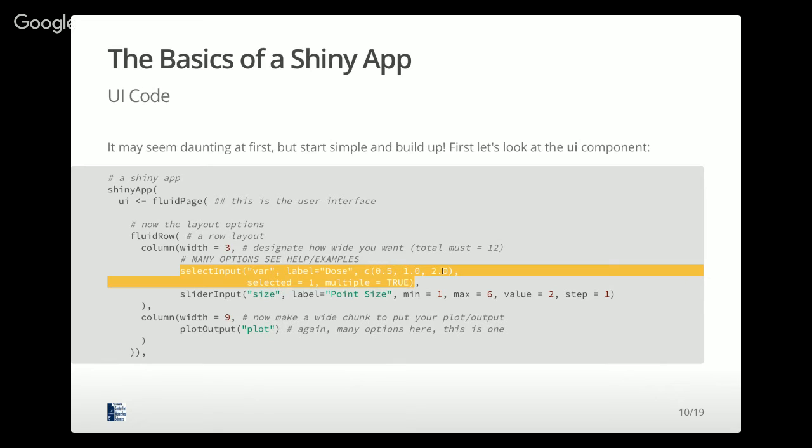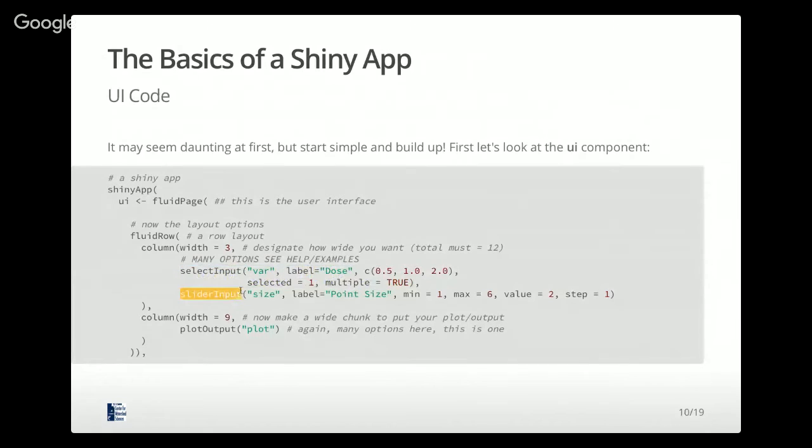You can turn that off if it doesn't make sense to do that. This is again just a really simple example. And then the next one here is another example. You can use a slider, sort of adjust things on a sliding scale, and this is just to adjust the plot point size. And so you give it a min, a max, the value you want it to default to again, and then what the step is going to be.